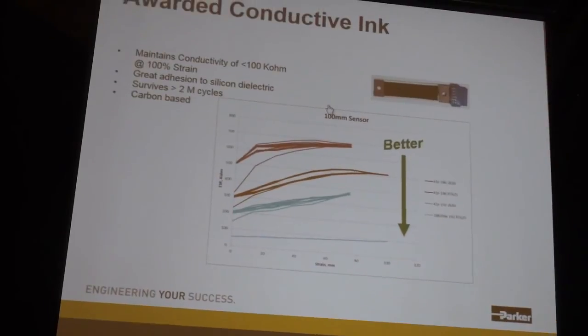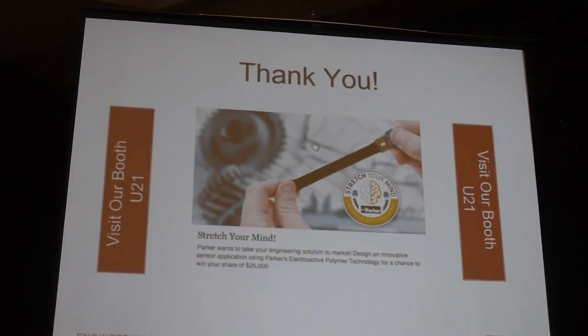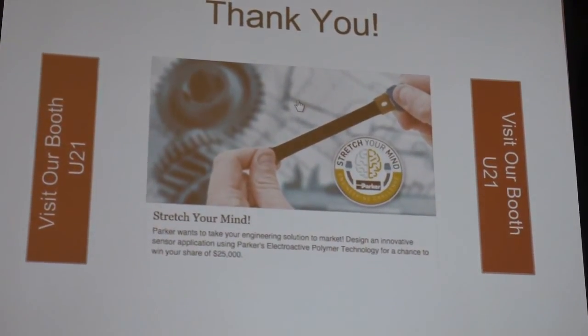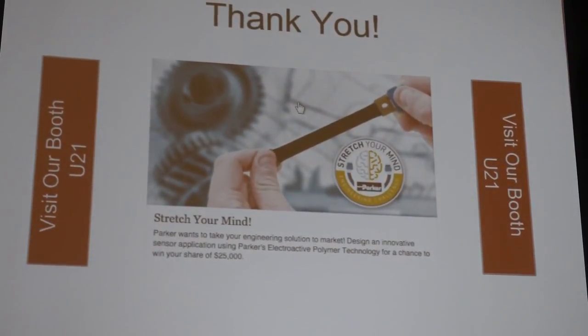I'm not going to go into all the technical details here, but we are at the booth and I'll be more than happy to talk your ear off about it. That's Parker Hannifin in a nutshell — thank you to everyone for hearing me out, thank you to the IDTechEx team, and thank you to the team members for pouring a lot of work into this.